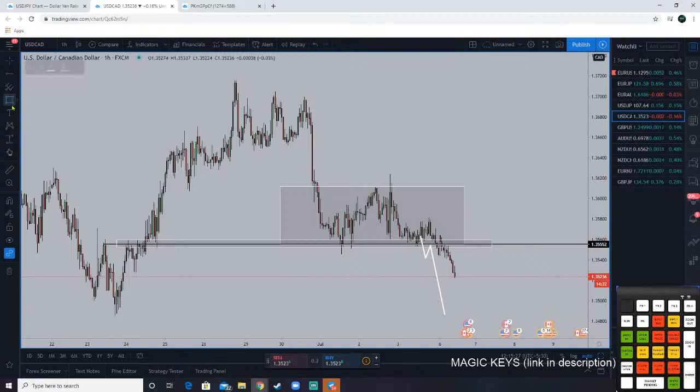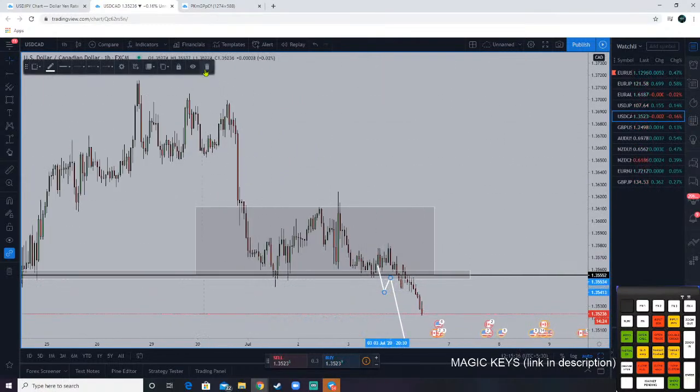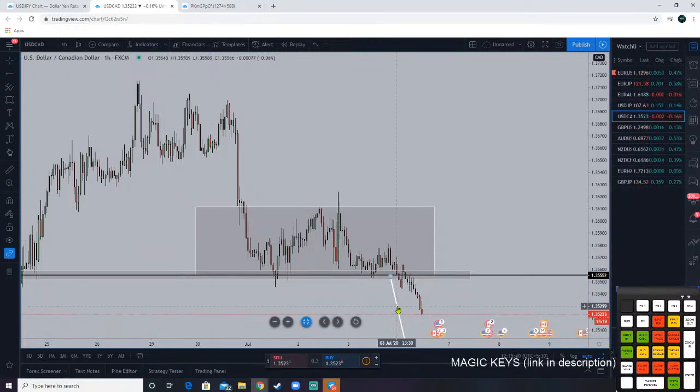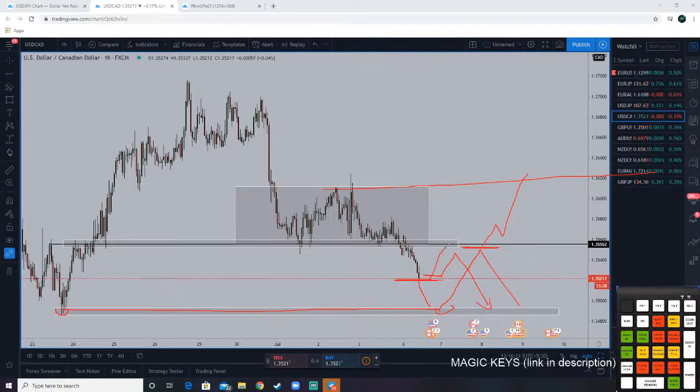So first of all, we have the support here, and if we want a second retest, maybe on the 4-hour, price shouldn't go to the next zone without making the retest, because the trade wouldn't be valid anymore. If price stays around here and makes another retest to continue down, that would be way better. If price goes all the way down and then rejects from this and comes for a retest, that wouldn't be safe for us, because rejecting from a major zone would cause a fake out, and the chances of a fake out would be much higher. So what I would hope is price stays around here for a while and makes another retest to continue down. So wait and see.